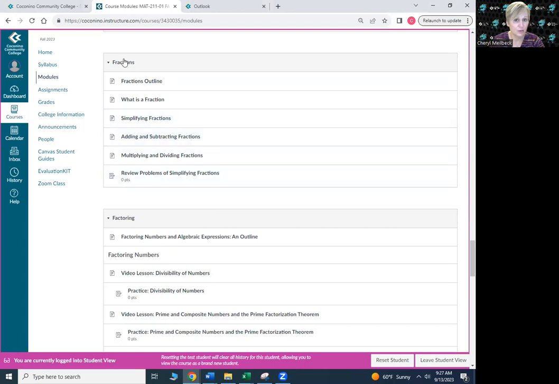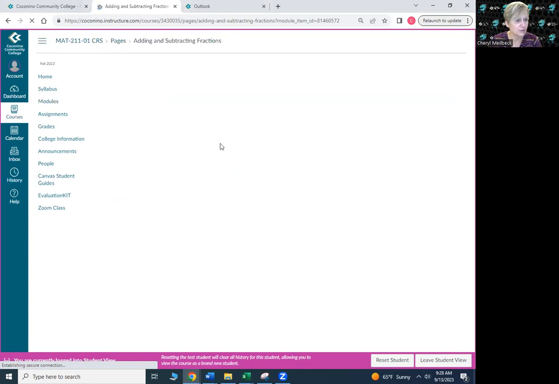If you forget how to work with fractions, we're going to require that you know that in order to be successful in business calculus. And if we have to spend a lot of time reteaching you things that you've already learned, then it'll be less time that we can spend on the new material that you're supposed to learn for this class. So if you've forgotten anything about fractions, you might want to take some time to look at these modules.